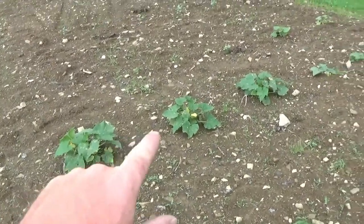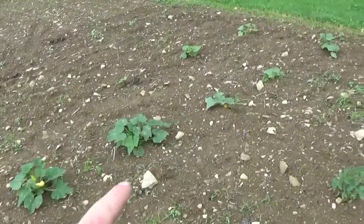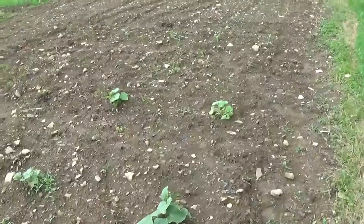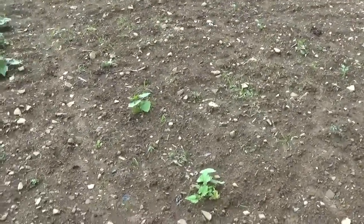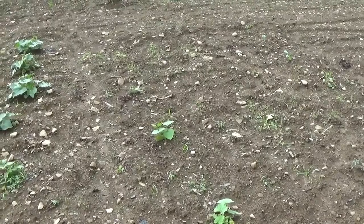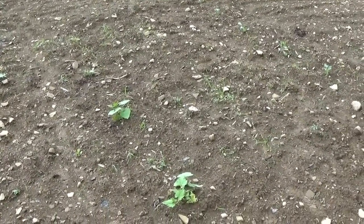Right in here, these 3 right here, these are zucchini. And I think these are more cucumber. There's 3 cucumber right here that were planted in. On the other side of these cucumber here, this is my daughter's, we're calling it the free garden. All this stuff that's in here was basically plants that popped up through the soil from leftover seed from last year. So we're just going to see what we get out of it. It's kind of a neat little project we've been doing.